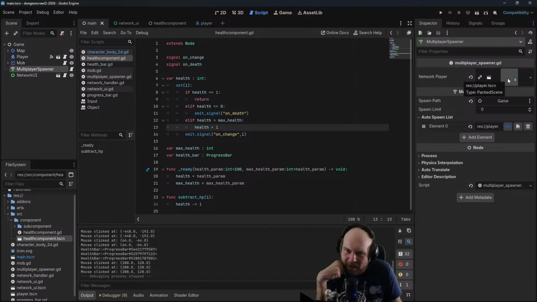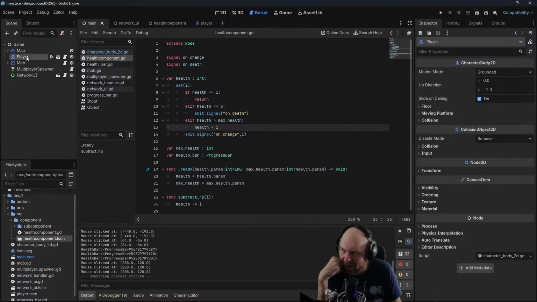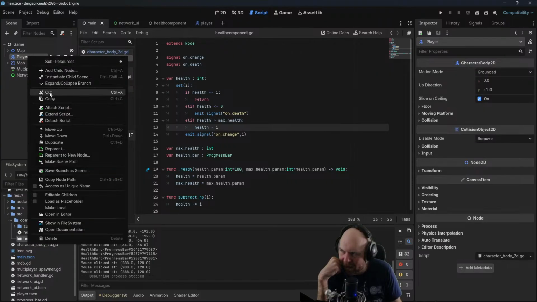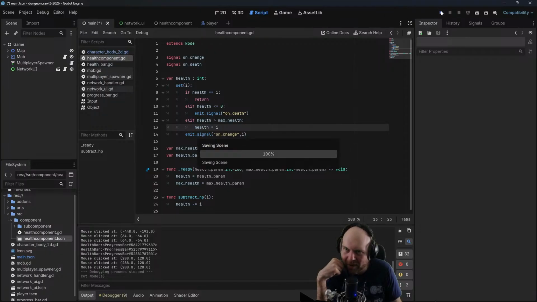Do I need to update this? This is the player. But like, we're creating a new player, which is correct. We're supposed to do that. What if I cut this? No player to start.